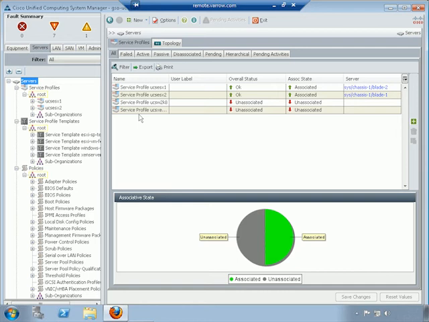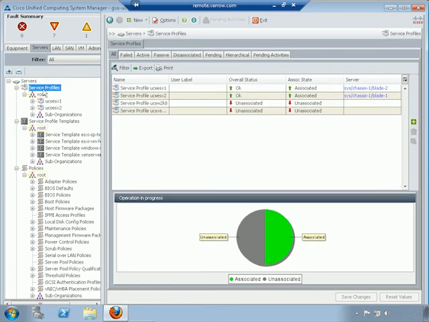We can make quick and easy changes. And when, say, a B200M3 comes out, I can apply a service profile on it, even if it's using different chipsets and things underneath. So it gives us this flexibility and mobility. So that's basically what the servers tab is. It is service profile management. So I'm not going to walk through detail by detail like I did on equipment, because we're going to do this in a later lesson. But I just want you to know that's what you do on the servers tab.